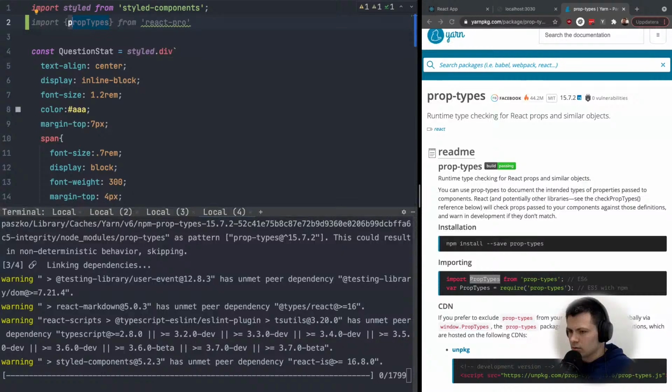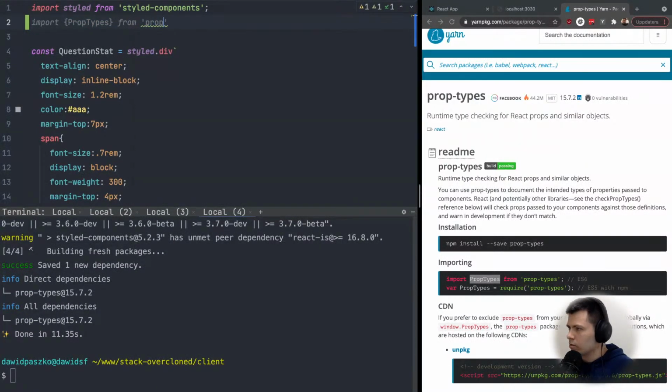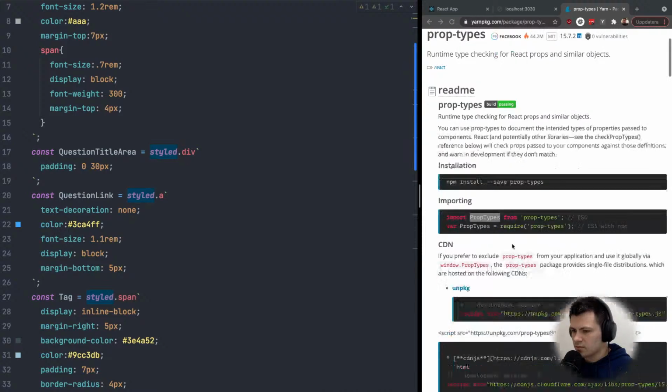Import prop types from prop-types, like this, but without those braces, because it returns only prop types. I don't know why, it's okay, it's unused for now.